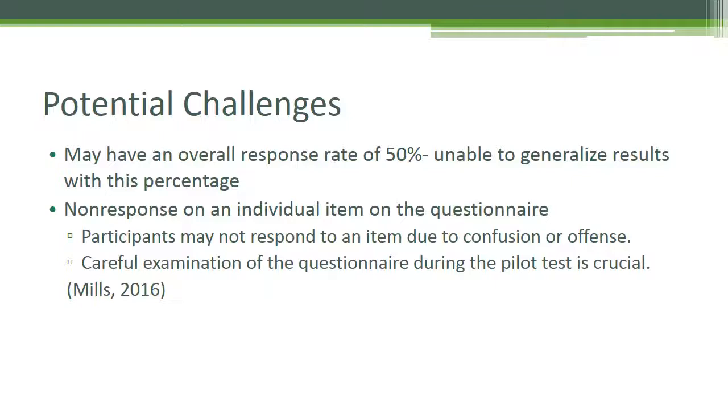And then non-response is also a problem. So if you're emailing out a survey and they skip certain questions because maybe they're offensive or they're confused by the question, then you are going to have a lot of things that are unanswered, and that's going to affect your research. So it is important to examine your questionnaire during your pilot test, because if there are any biases or confusions in there, you can check that during your pilot test and fix it before you actually do your survey.